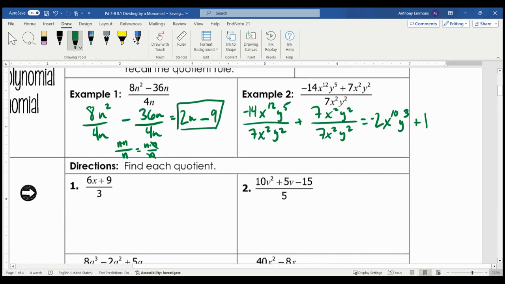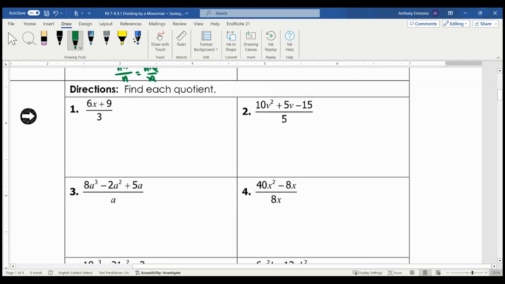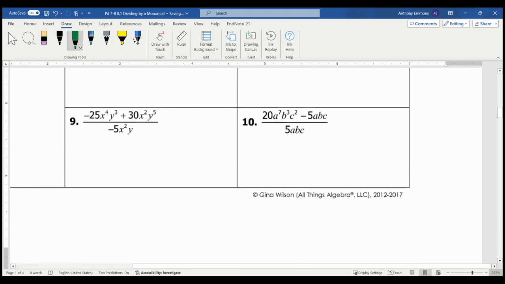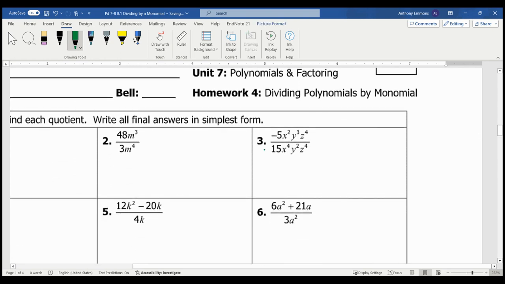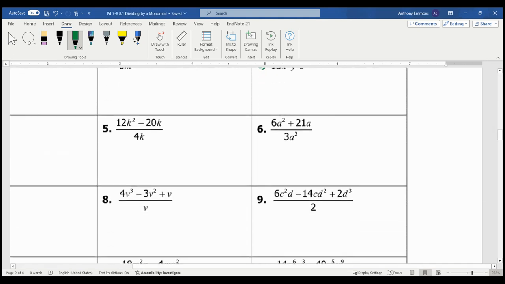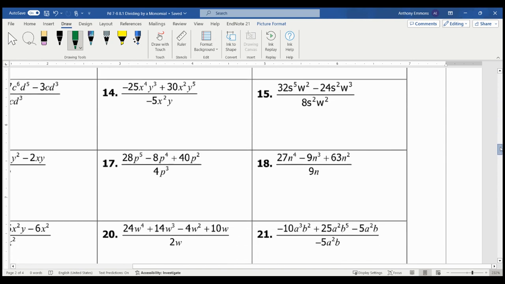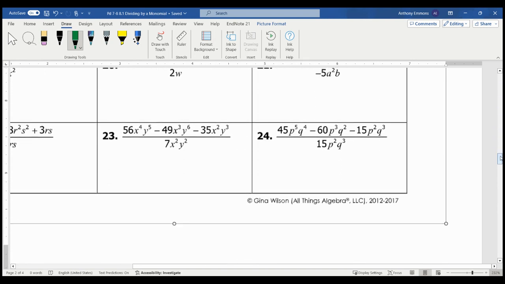All right. And so for today, you're just going to go through all of these practice problems and just do the evens. No, I think the odds. I'd like you to do the odds because in particular, I'm interested in how we perform with this one. It's a little bit of a curveball. So that's your objective for today, to divide all of these polynomials by a monomial and complete the odd numbered problems. And that's it. Thanks for watching.